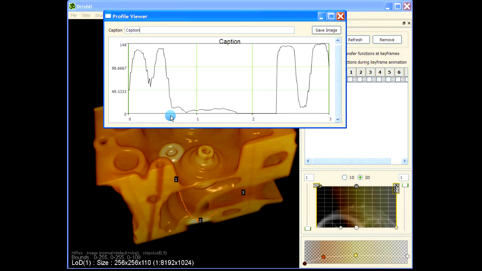So you can get profile information along a straight line or along a curved path, depending upon your sample, depending upon your requirements. You can use a straight line, basically shooting a ray and collecting the information, or along a curved path, or having an averaged profile information along a tube on the path.